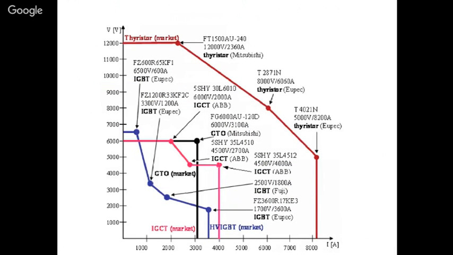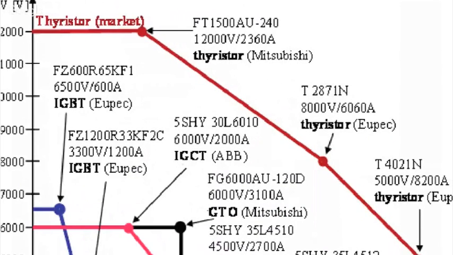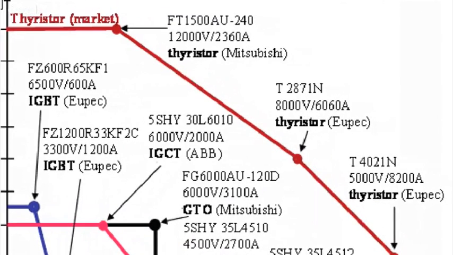Okay, so as I already told you, many of the companies like Mitsubishi, IXYS, ABB, Fuji, all these companies are manufacturing these thyristors and MOSFETs, all these power electronic devices. And you can see their ratings also. Mitsubishi's thyristor is around 12 kV and 2360 amps. And for the same, you can see one more thyristor here. The current rating is less, 660 amps, but the voltage rating is 8,000 volts.